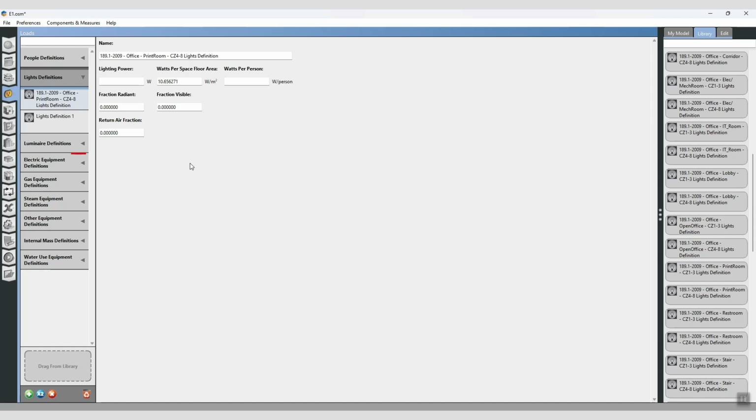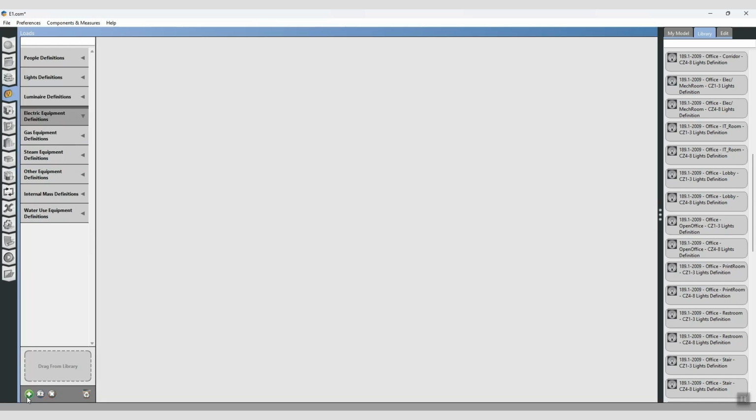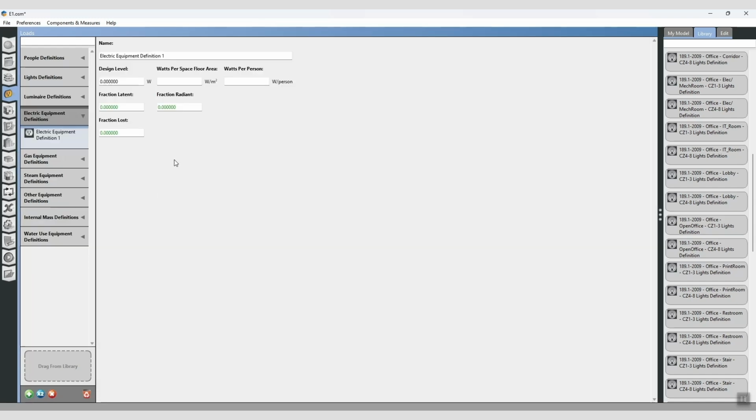Similar to lighting, EnergyPlus does not model individual electric devices inside a space. In OpenStudio, you are not defining specific appliances. Instead, you are defining an aggregated electric equipment load. From a human perspective, a video game console and a toaster are very different. But for EnergyPlus, they are treated the same way. Both are electric devices that consume power and release heat into the space. What matters to the simulation is not the type of device, but its behavior.